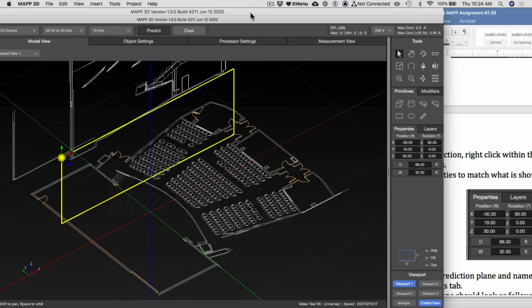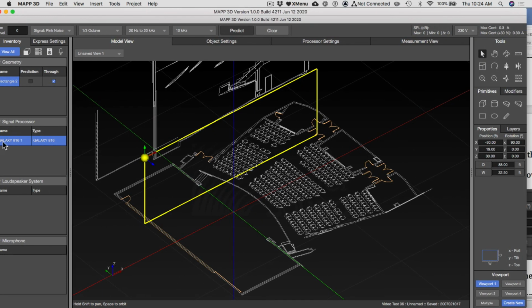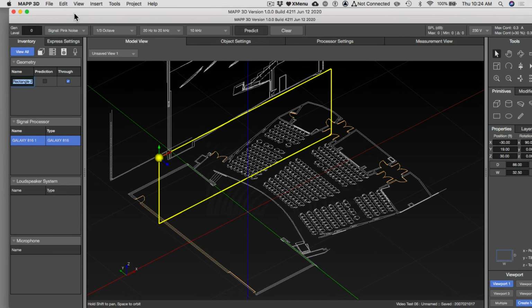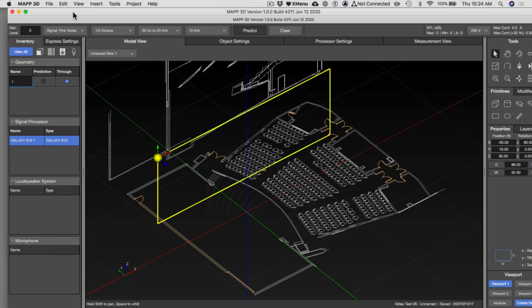And of course we want to name this correctly. So we will call this, whatever I called it earlier. What did I call it? Right array section plane. Now I do want to make this a prediction plane.